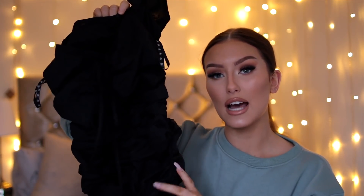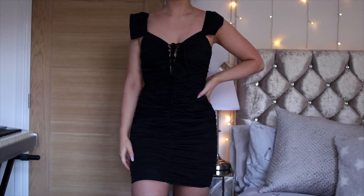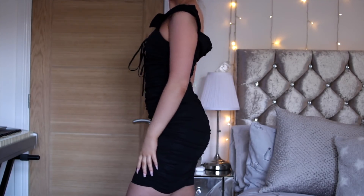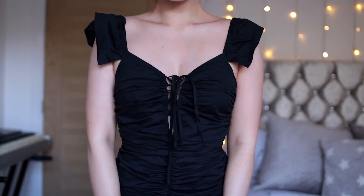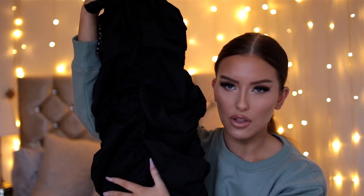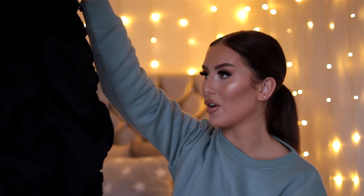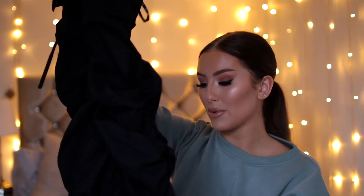On to some more dressy pieces. I saw this on the website and absolutely fell in love. It actually reminds me of another dress that I have in my wardrobe in white that I wore on my birthday. It's a very similar style but this one is of course black, and you guys know how I feel about a little black dress — it's literally my go-to for when I go out for drinks or clubbing. In the try-on clip I actually wore the little sleeves on my shoulders, but I realised afterwards they look cuter off the shoulder. Really nice in terms of the fabric — very ruched and gathered, which I feel like just looks really flattering. You can literally wear any underwear underneath. Just with a pair of black heels, I feel like that would be perfect even for New Year's Eve.